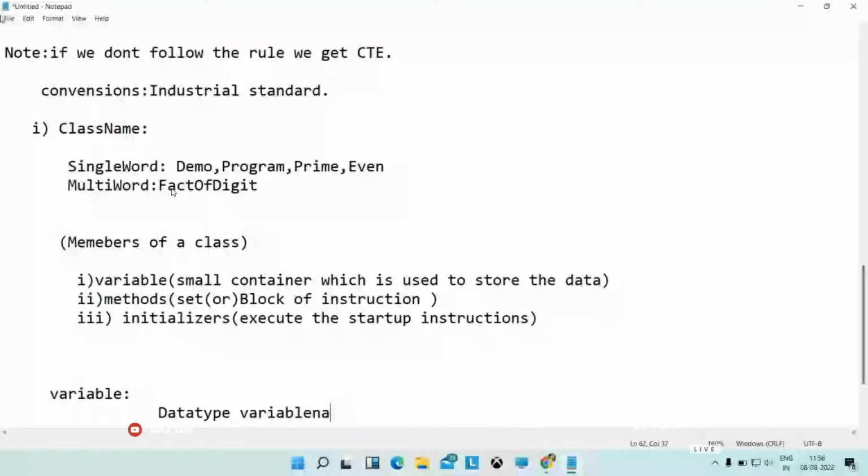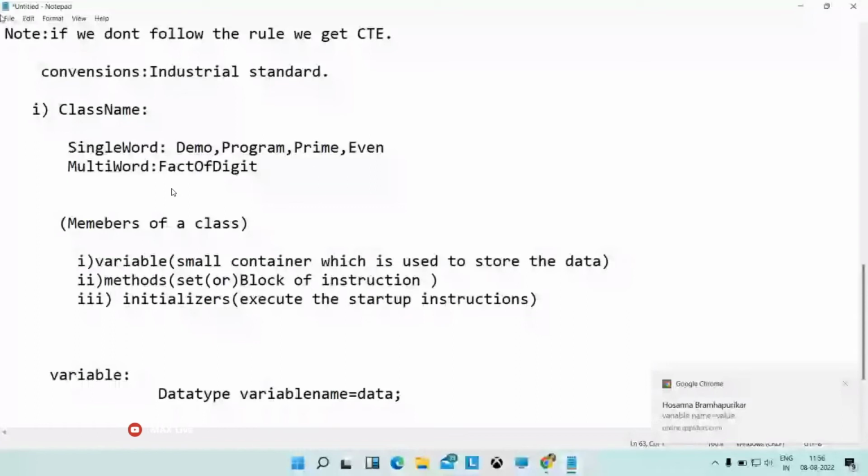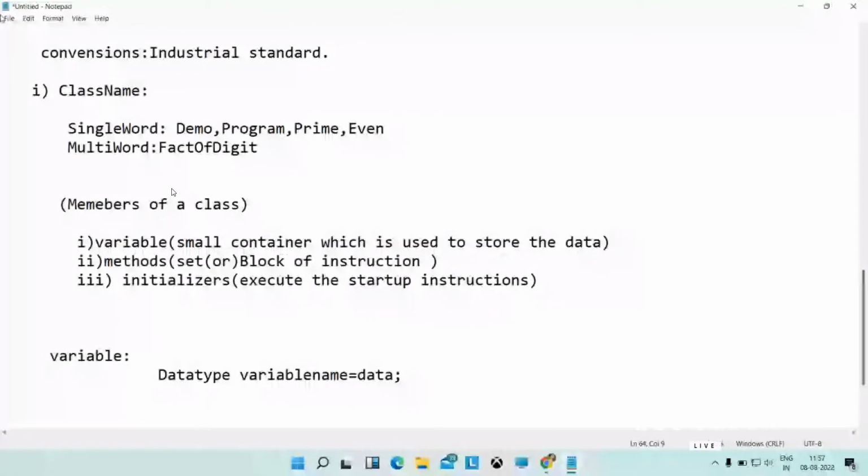If you take variables, we have two types of variables: one is local variable and another one is global variable. The global variable is again divided into two types: static and non-static. So listen here. First one, local variable. This we call the scope of a variable.